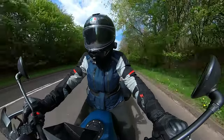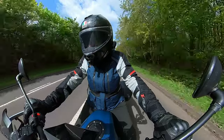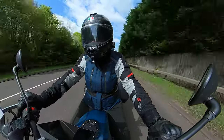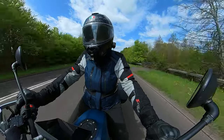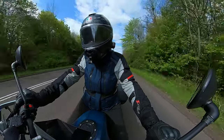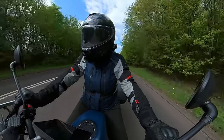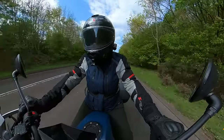I'm just heading out Fishhill, aka Widowmakers, heading out into the Cotswolds, doing a little bit more treasure hunting, maybe a bit of green laning if I can find some. So just a nice ride out because it's a lovely day out here. It makes a change.